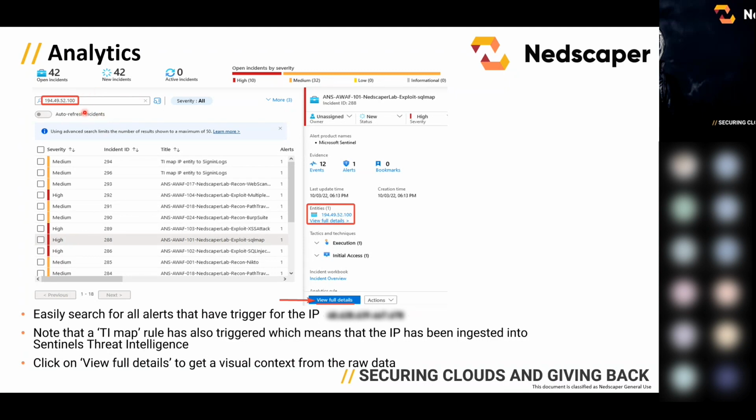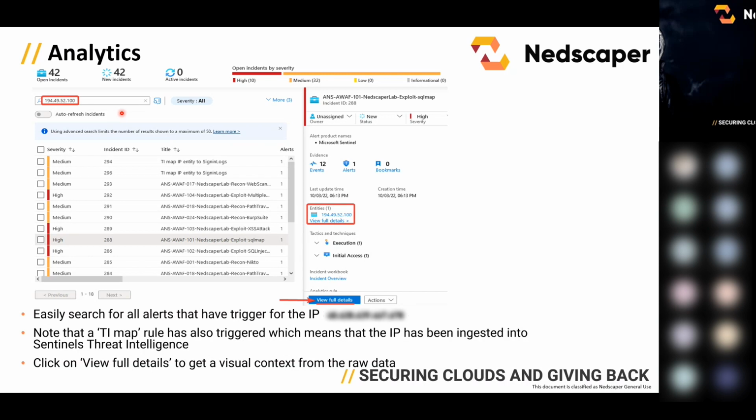In this case, this IP is actually one that was used by Derek. A few things to note here is us quite easily being able to search for an IP address in Sentinel. One of the big benefits that Sentinel has, and one of the foundations that Sentinel is built around, is entities. And entities can be anything from an IP address to an account, to an email address or an account name, to a device name. And those kinds of entities are important because it allows you to correlate different alerts in your Sentinel environment with each other.